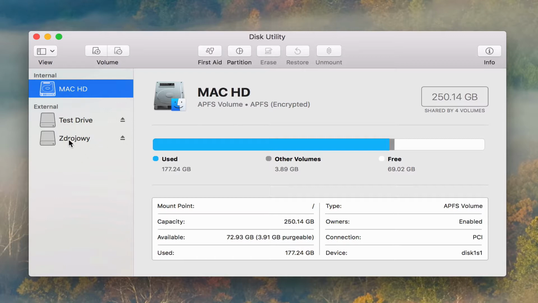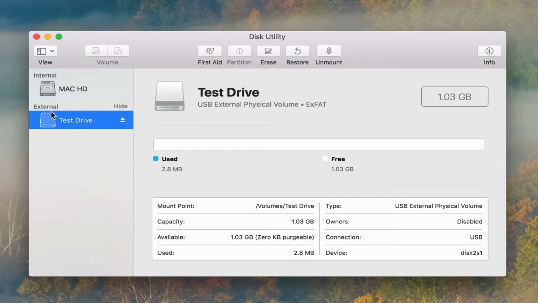Now I don't want to accidentally erase my hard drive, so I'm actually going to eject it right now. It's something I do, a little paranoia. I don't want to erase the wrong hard drive by accident, so I'll eject it and unplug it from the computer so it doesn't show up. Because even though it's ejected, the computer still sees it as being attached, so it's still something I could accidentally reformat.